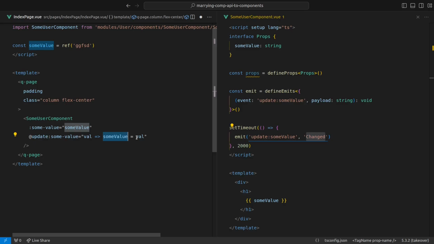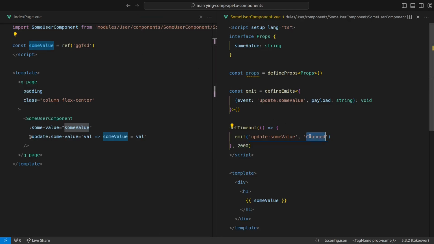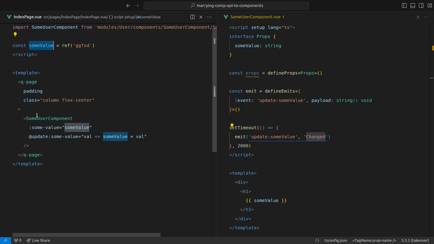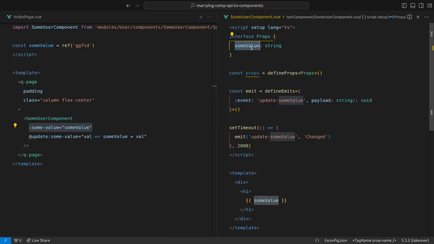Now some value gets set to that new value. Keep in mind that some value is now equal to the text changed. It gets sent down as a prop to some value, it gets picked up here, and therefore it gets changed in the template as well.